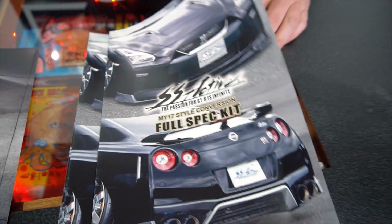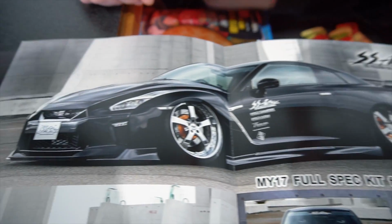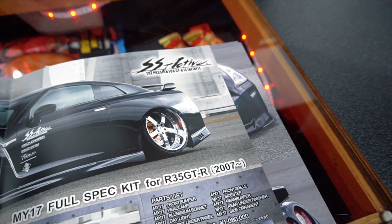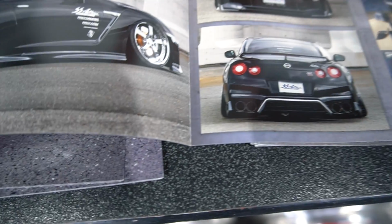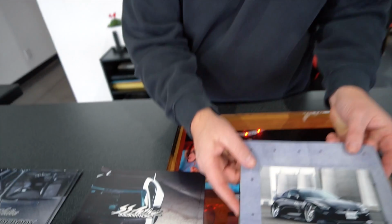And then we have some R35 goodies. I haven't seen anything from this yet. Look at that wide body kit. That thing is slammed. Holy crap. That's pretty cool. Never seen this design. Is it even a full wide body? It doesn't really look like it from here. Okay, well, I see it a little bit. Look at how much more this front fender comes out. Again, it's taking the natural lines of the car and widening it without changing the look of it so much. It's the way Nissan should have made it. That's pretty cool.